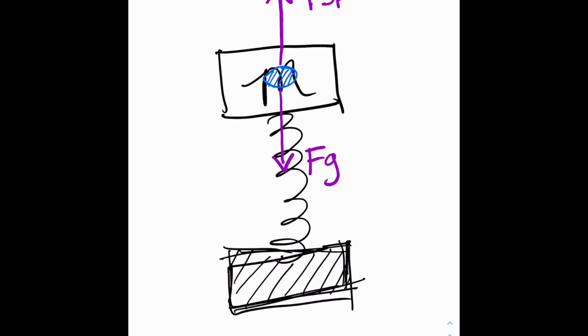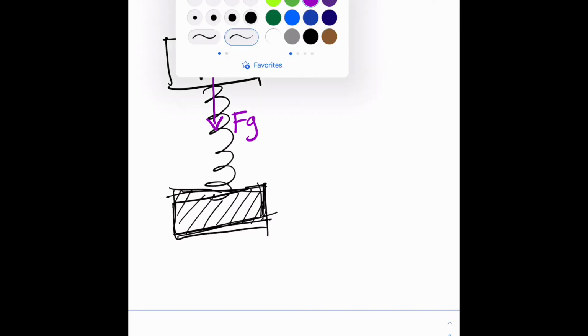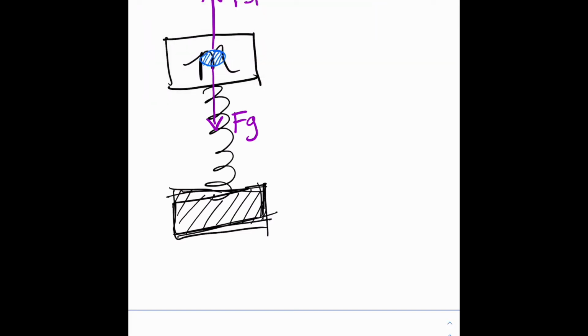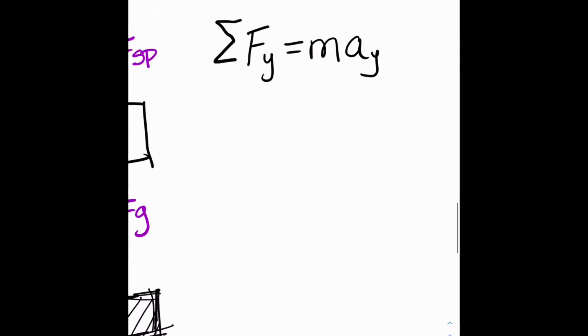Normal force is always just whatever the surface returns, right? The returning force from the surface. So that is force spring. All right, so this is what we have. After we do the free body diagram, which is right there, the next thing we do is we sum our forces in a direction. This is the same as writing Newton's second law. And the only direction we're interested in here is the y direction. So we sum our forces in the y direction just like that. We write sigma Fy equals ma_y.